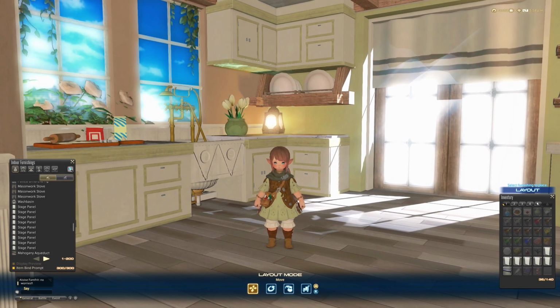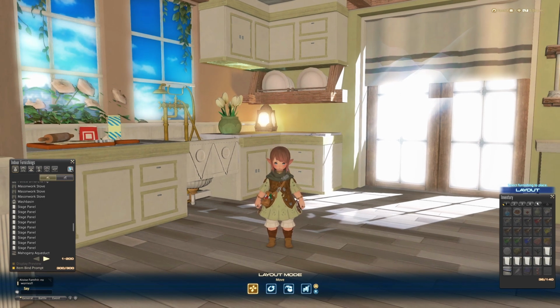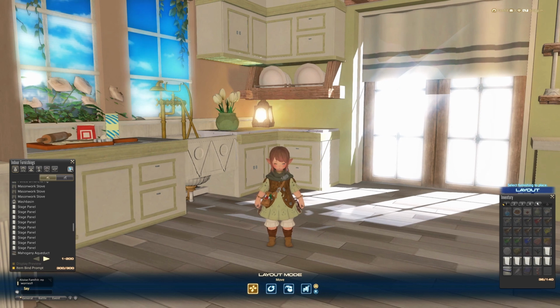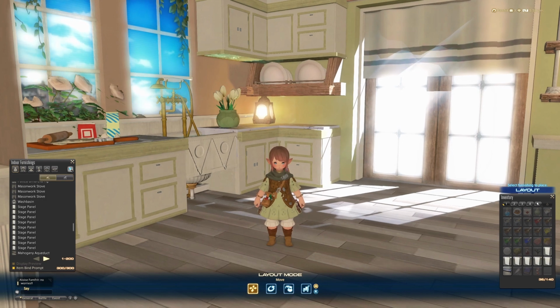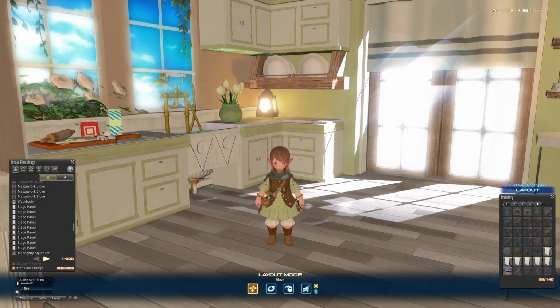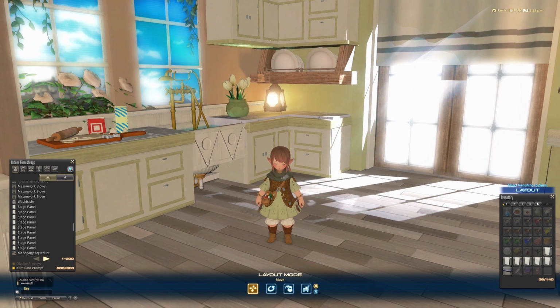Today I thought we would go through my recent build, and I would explain the items that I used and how I used them, because I tend to get a lot of questions from people asking me, how did you make this or how did you make that? And so this is an attempt to try and answer that the best way I can.